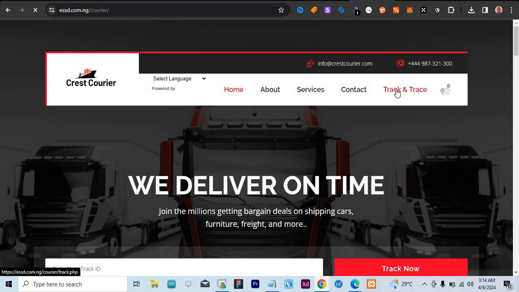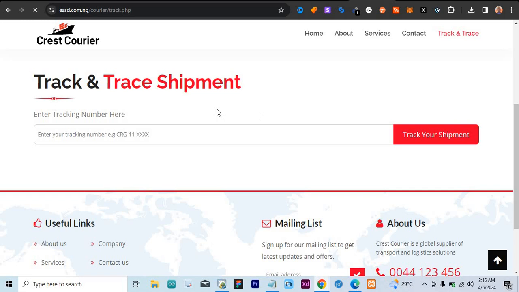So let's track this to see maybe truly the track and trace is really working. From here I'm going to put a tracking ID here. I'm going to paste the one that came with it just to check.